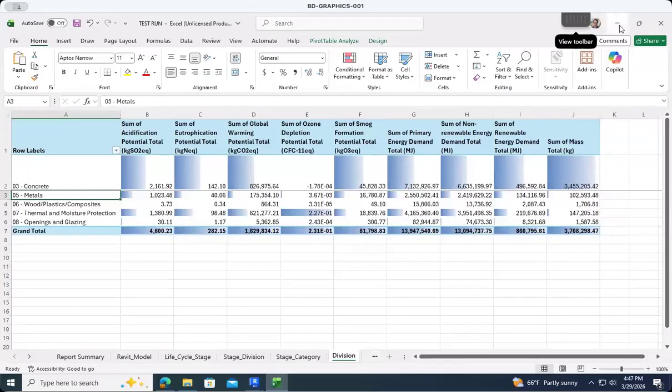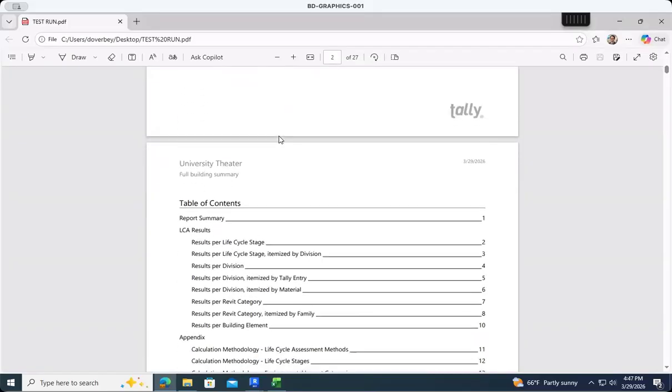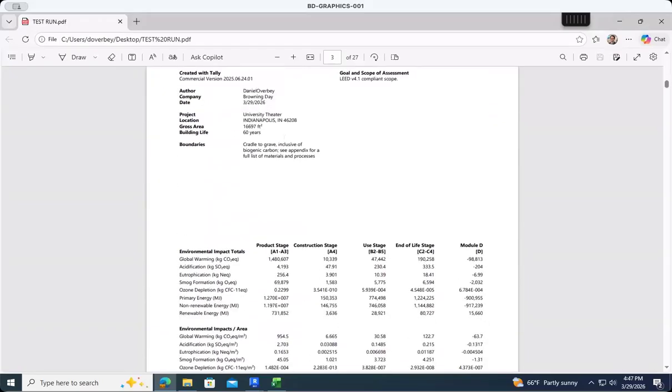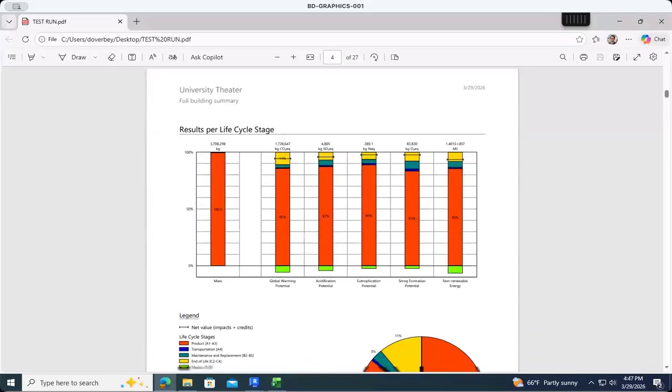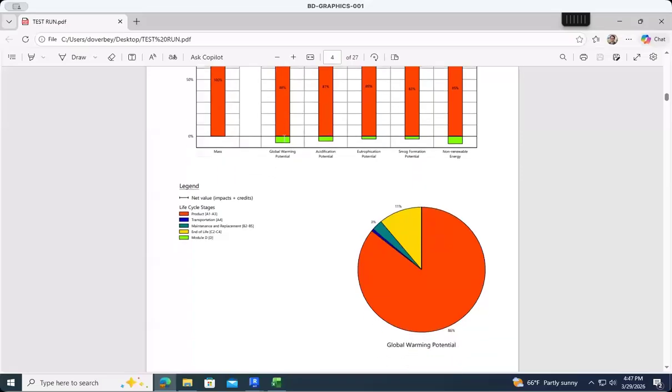What I'm going to do is show you one more thing, which is there was a PDF that popped up initially, and that is right here. It's a 27-page PDF, and this is where a lot of really compelling visuals will be. As I scroll down here, Tally just generates this standard report and will give you information that can help you, again, audit your project and understand how it's performing.